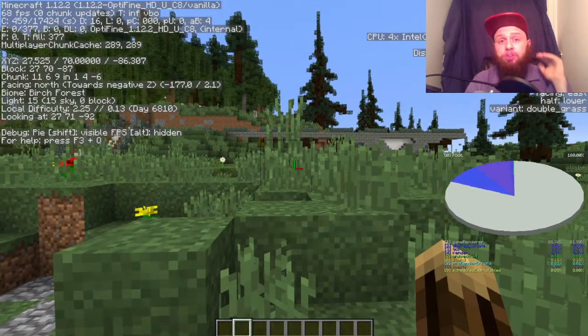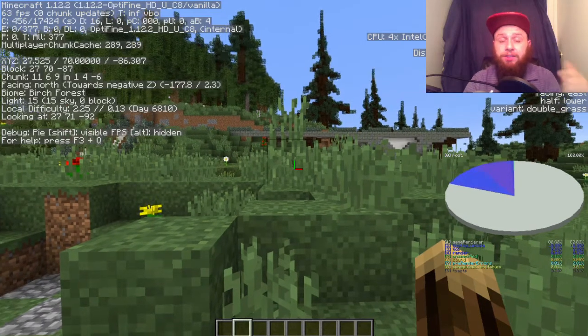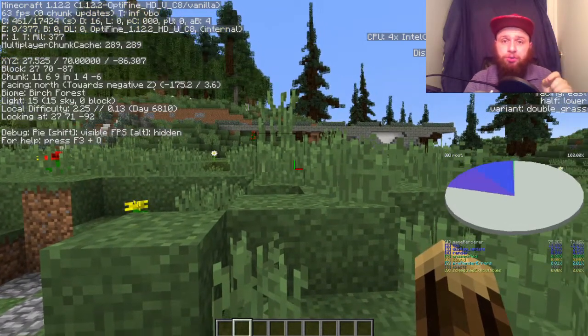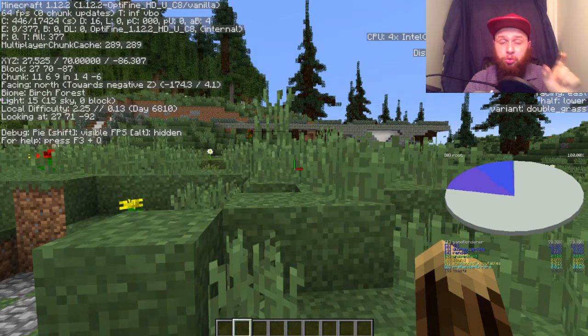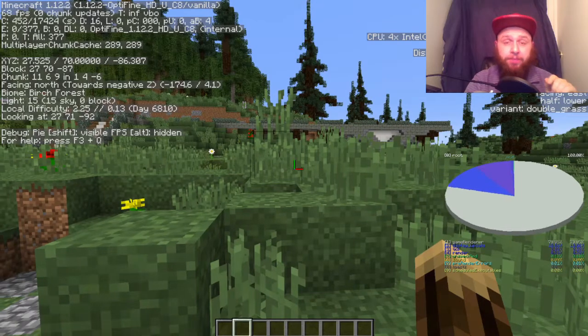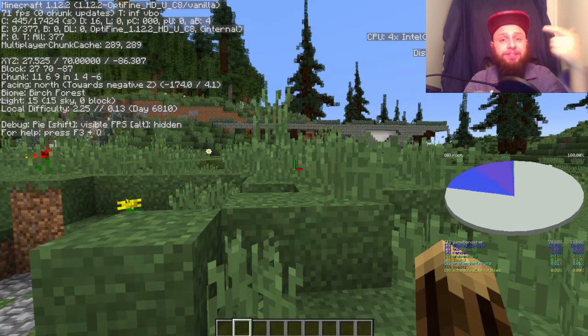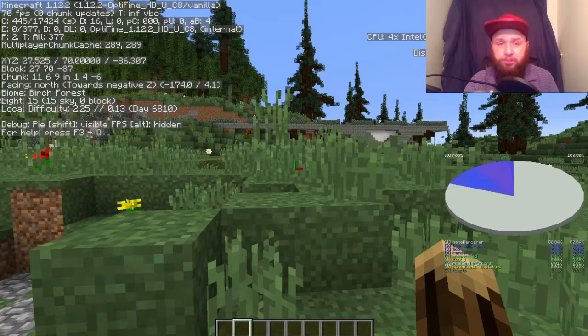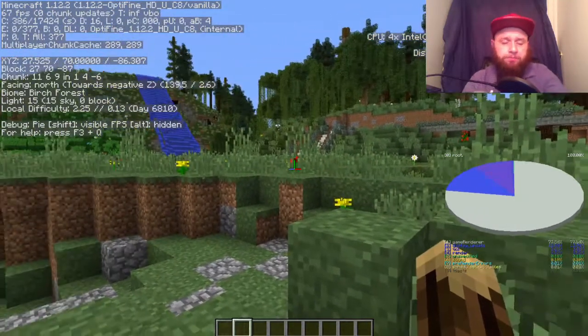Sound effects will also continue playing until the track is done. So it's worth noting that you should have shorter sound effects. I chose wind because it's going to keep going for a while. I'm going to turn it off here in just a second, so that you can hear me without having to hear the wind the entire time. Sound effects are intended to continue playing because if you have a voiceover or instructions, tutorials, or whatever it might be, you want that to continue playing, right? So your players don't miss out on important tutorial information.